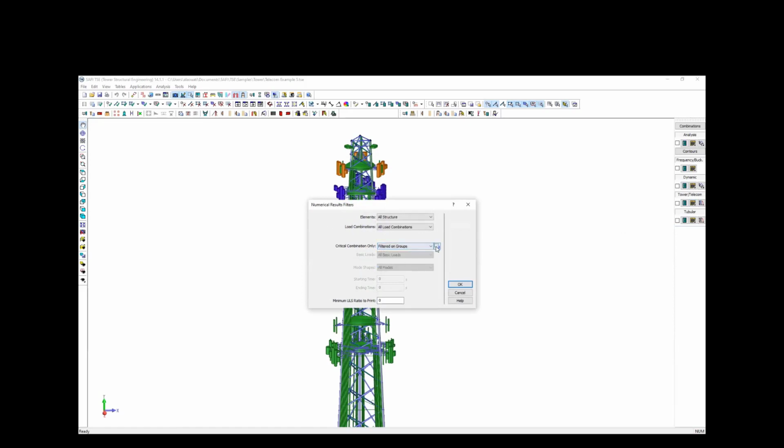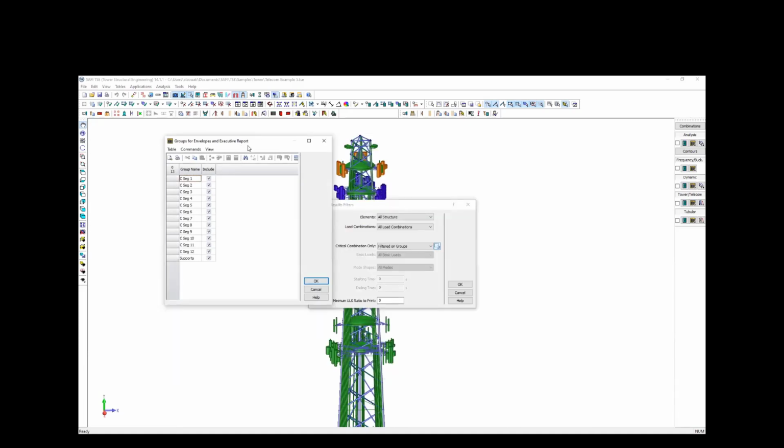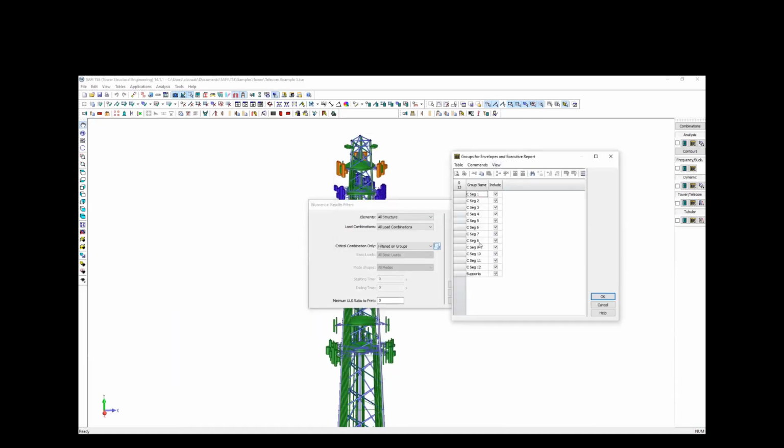The groups are just a reminder. When you generate the tower automatically, they will be generated for each segment, but you can also create them manually. So you can create your own groups and use them to create your tables that are filtered by groups.